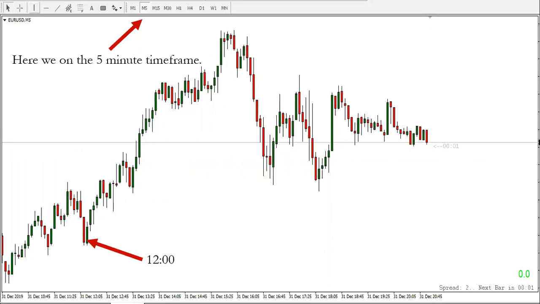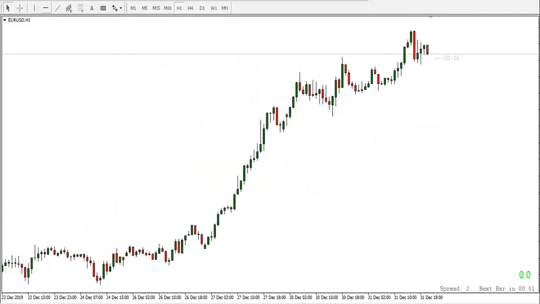All right, let me look at another one. This is the 1 hour time frame. On the 1 hour time frame, if you look at the same candle, it looks different by shape. What do we see? We also see that this candle is at 12 o'clock. The only difference is that it actually developed from 12 until 1 o'clock. So I hope by now you can see that a candlestick is just a representation of what price has done during a certain time frame.